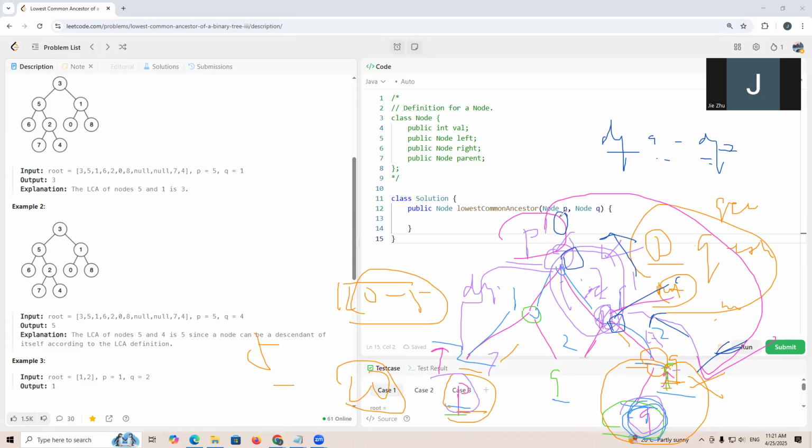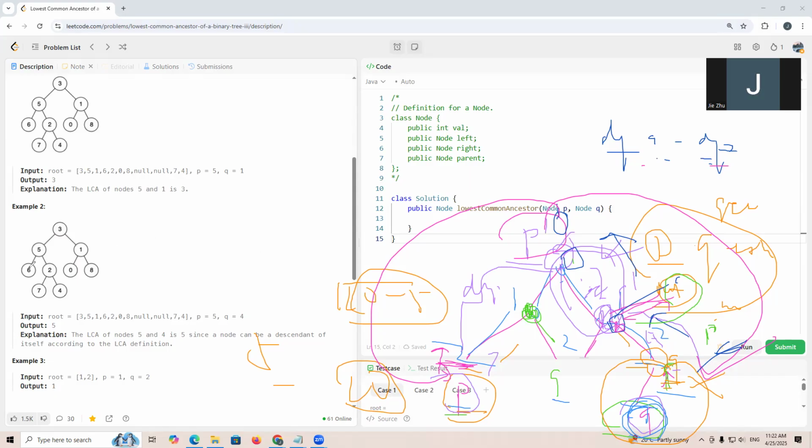And then this Q moves to the root. What we do is let it go to P's node again. So now we see this pointer has moved depth Q minus depth P, and this one is at depth P, so this one is also at depth P. So they are at the same depth. Now we go back up toward the root until they meet. If they meet early, then we just return that node.